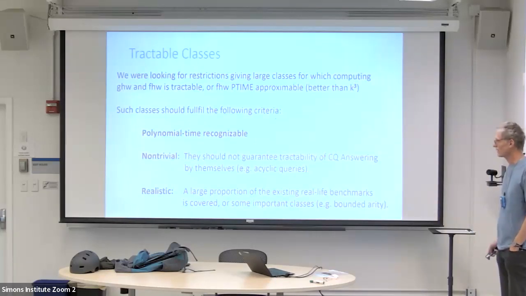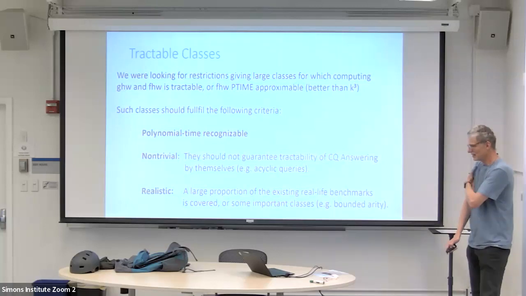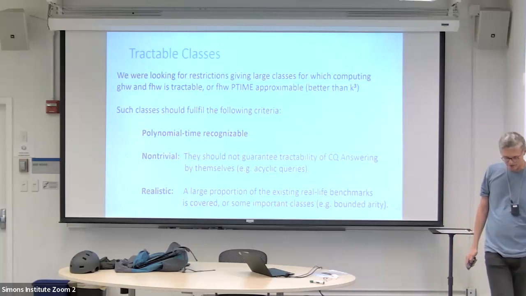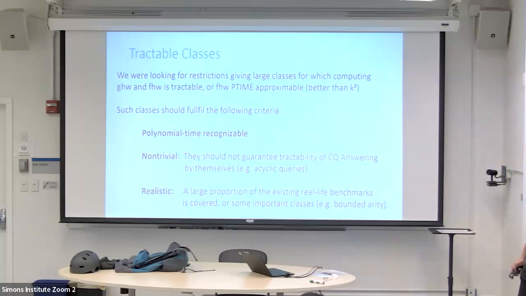Okay. But then we should not be contented with the tractable class of the tractable problem of computing hypertree widths. I think it's also a natural question: how would we have to restrict the queries or the hypergraphs so that also generalized hypertree widths can be computed efficiently in polynomial time? Yeah, and the same with fractional hypertree widths and also with possibly approximations.